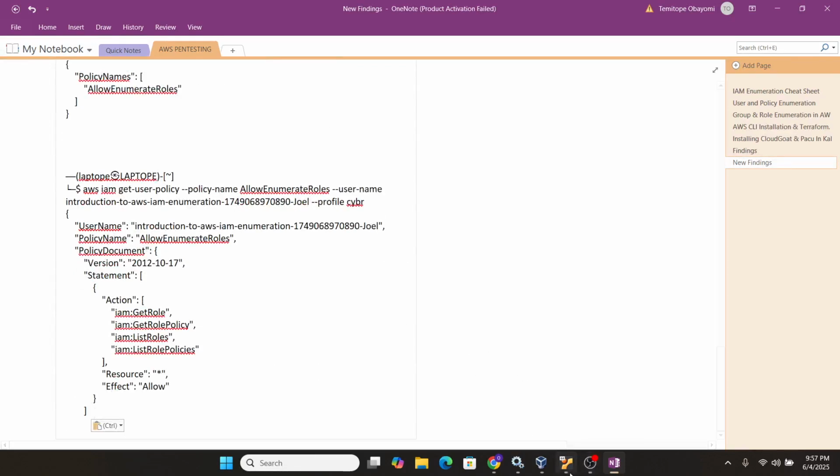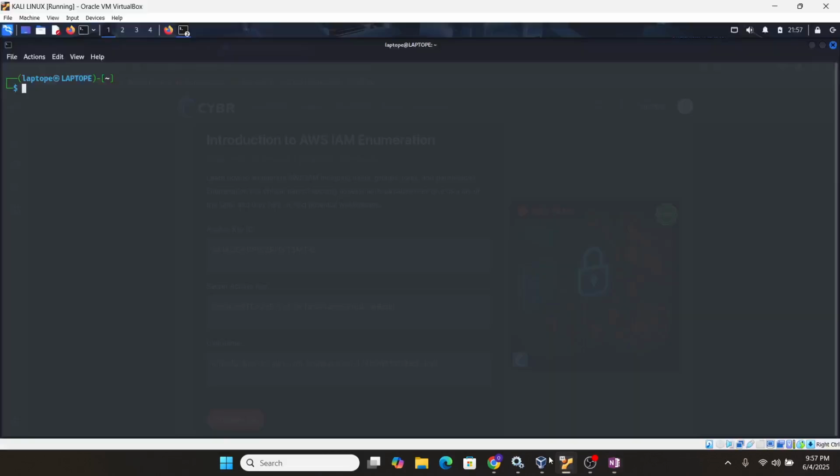Now we want to enumerate groups. So right here we can do AWS IAM list groups. This will list all groups in this AWS account.